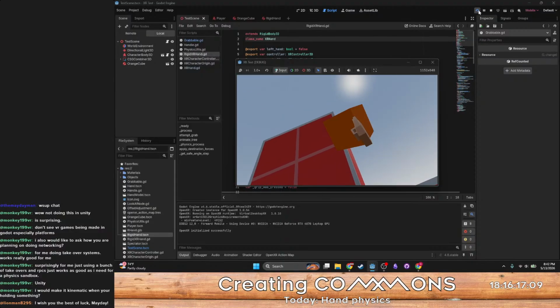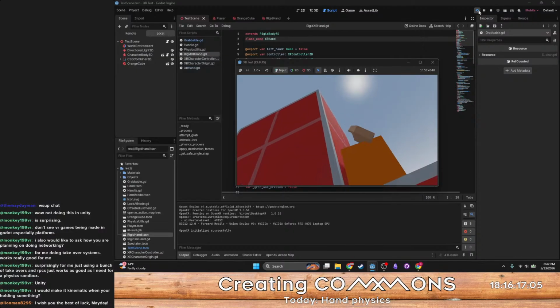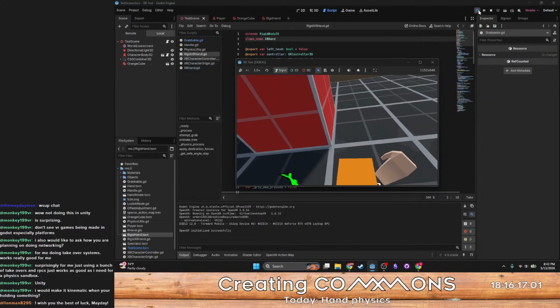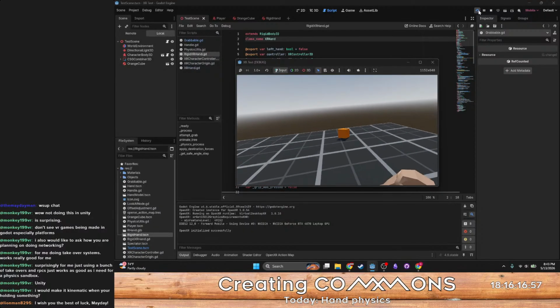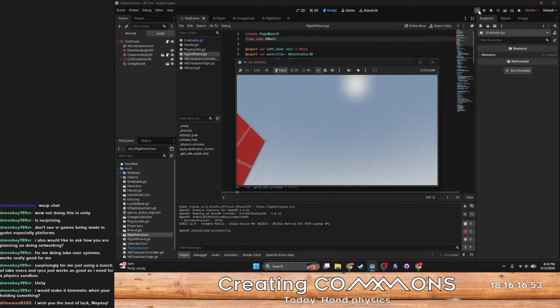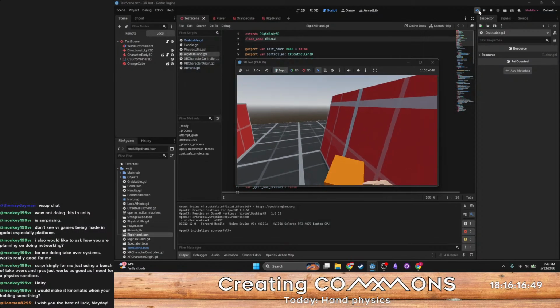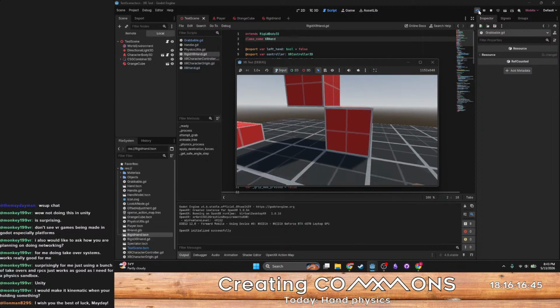Okay, so see that works pretty well. We just track with the position. Just the velocity doesn't change right now, though. Oh wait, it does? No, it actually doesn't seem like it does.